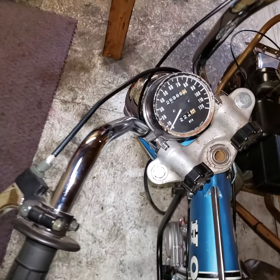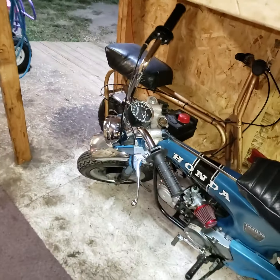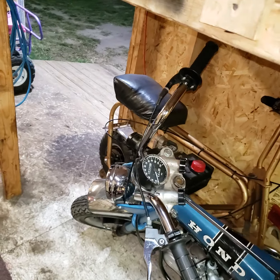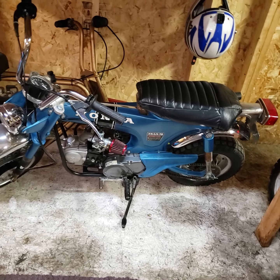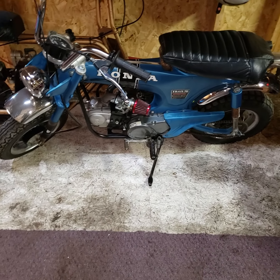I just broke the tripometer off. That's 130 miles I have on it. You know how they are, the tripometers. It's off a Kawasaki. So yeah, I've got somewhere around 130 miles on it. It's running great. You know, the motor's breaking in real nice. I've done an oil change on it already, so it's good to go.